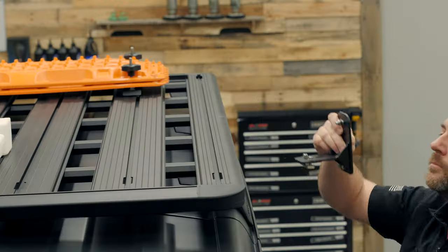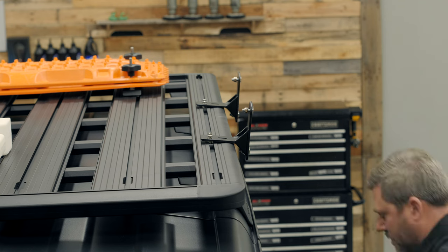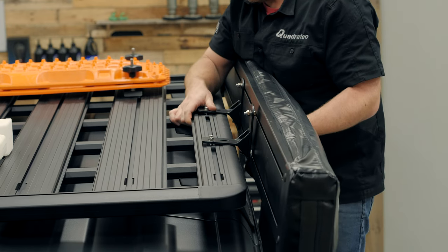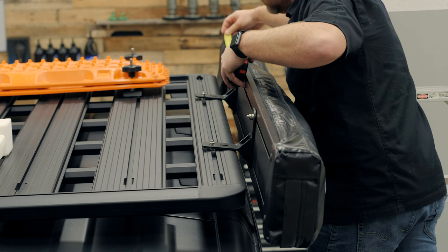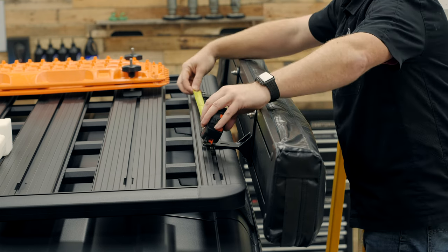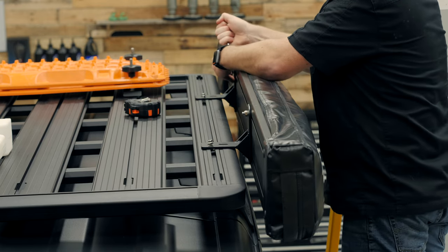If you don't have a friend to help you lift and install the awning onto your Pioneer platform, you might find it easier to install each mounting bracket separately. Align the mounting plates with the T-slot on your platform, sliding one first towards the rear of the platform, then install the second awning mounting bracket closer to the front of the Pioneer platform. Next, lift the awning up into place and align the T-bolts into the track on the backside of the awning one mounting bracket at a time. With brackets loosely attached to the awning, align the awning to the back of the vehicle first, then ensure approximately 28 inches of space between the front and rear bracket. Center the pair of brackets front to rear on the awning, then tighten the mounting brackets to the Pioneer platform using a 10 millimeter wrench, and tighten the bolts securing the brackets to the awning using a 13 millimeter wrench.